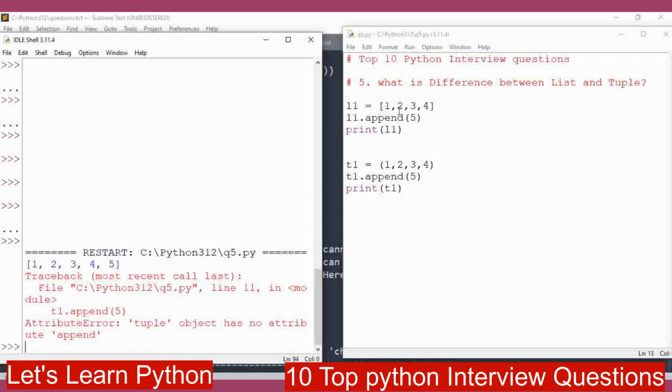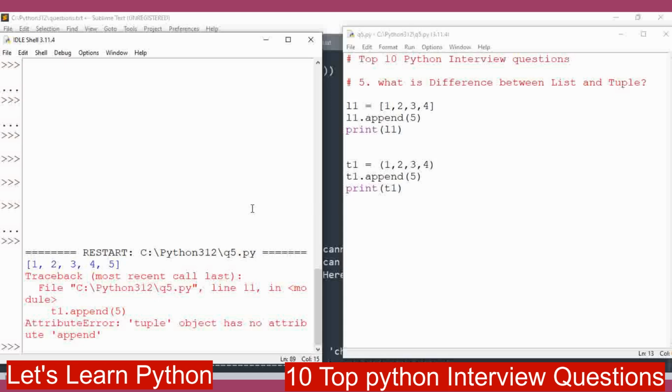See, now L1 is 1 2 3 4. The second command was to append the number 5 to this list. It has been appended at the end, and then it has printed the list. So now the new list will be 1 2 3 4 5, right?